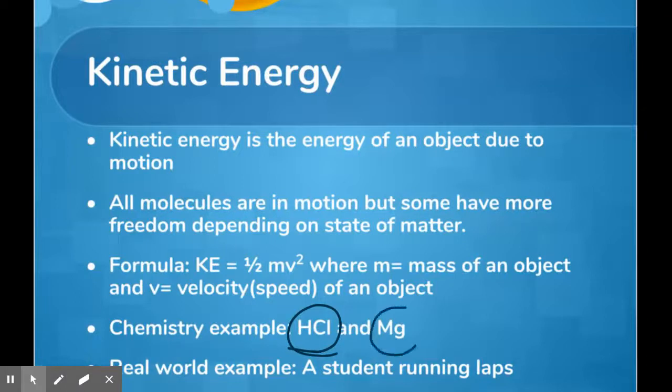And magnesium we have also used in a couple labs. It's a solid metal that is silver shiny, and even though it is a solid, the molecules within the magnesium are still moving very, very slightly. That is also kinetic energy. Our real-world example would be a student running laps.